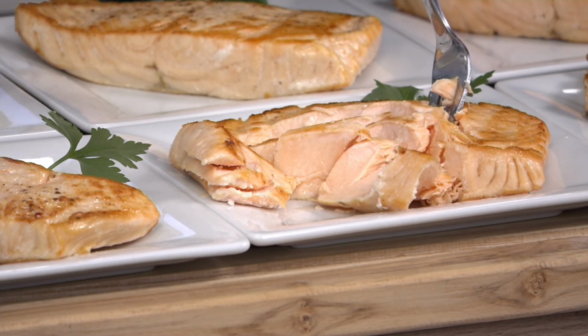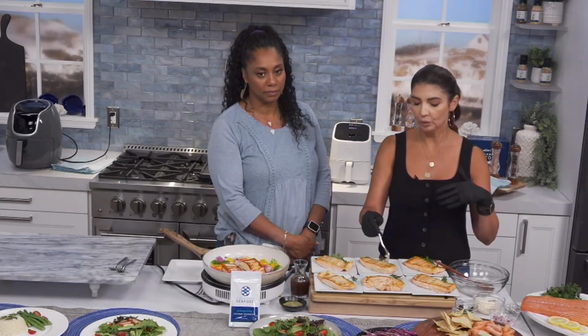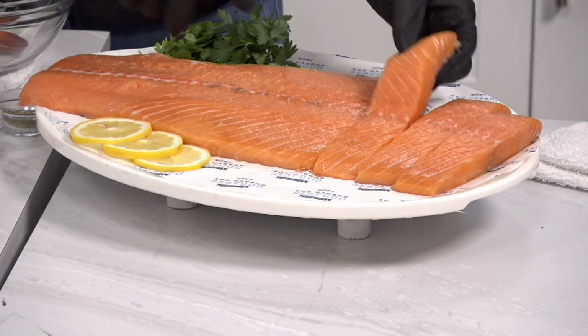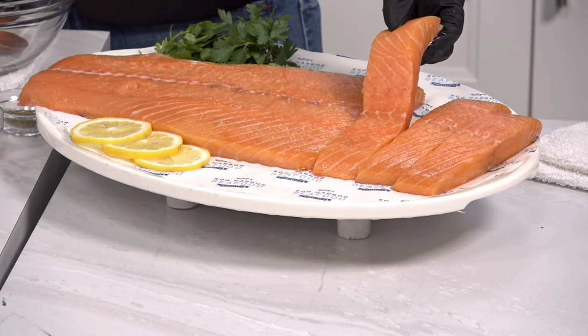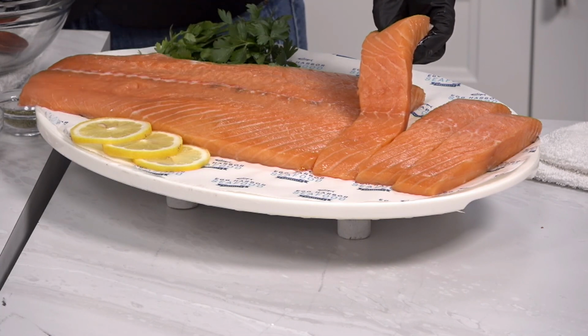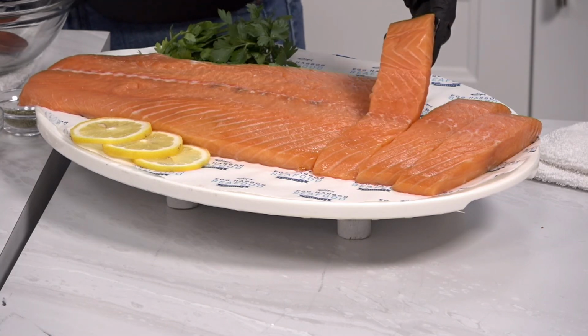Exactly. And it flakes beautifully. Salmon is a temperature-rich fish. We can eat this on the rare side. We can eat it completely well done. But what you're looking for when it comes to salmon is the color and the marbling. So when you see these white stripes here, you guys talk about steaks all the time and marbling in steaks. This is the same thing. This is what's breaking down, giving it that buttery flavor, that incredible texture. But the salmon is very mild.